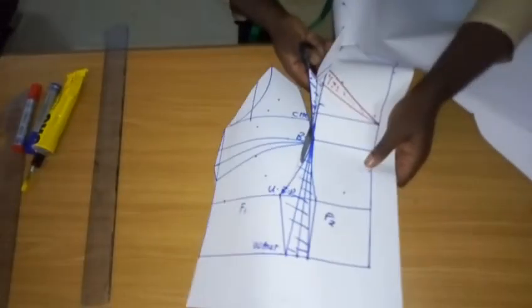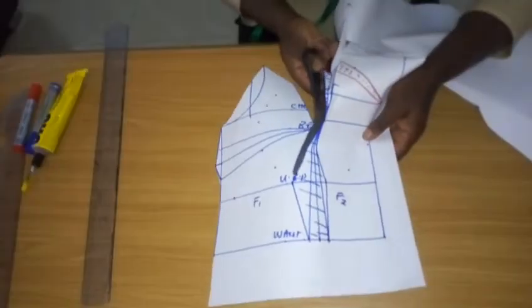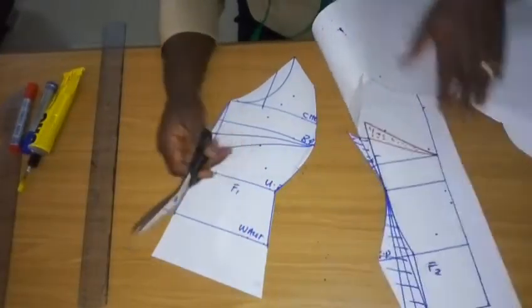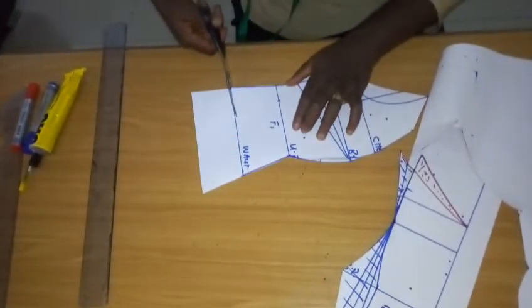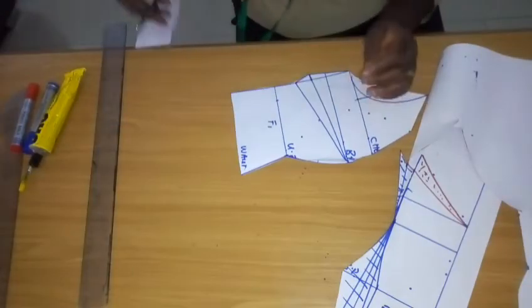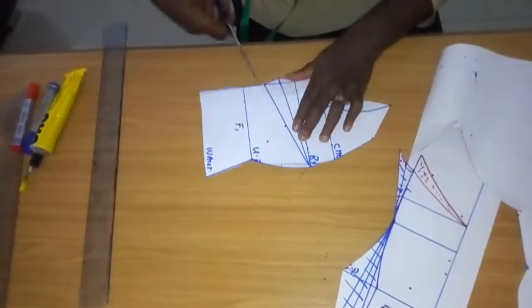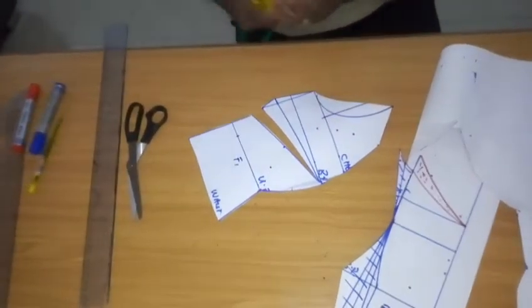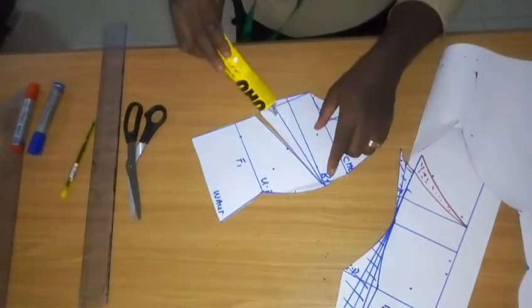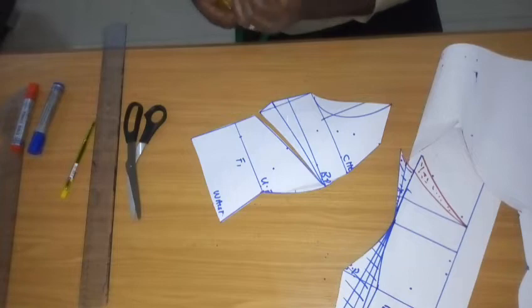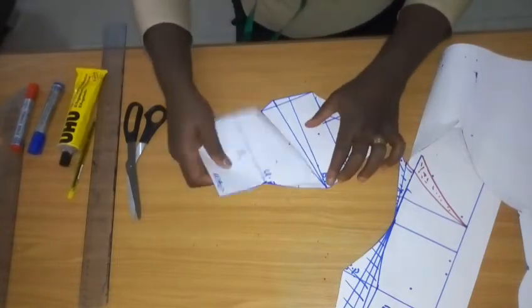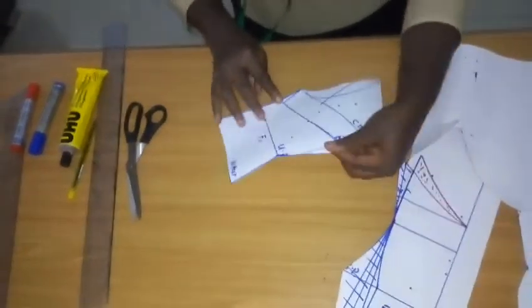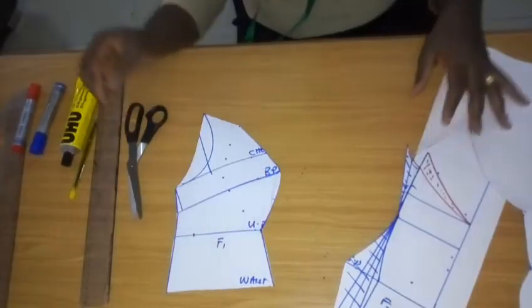I think I've explained it in the other tutorials, so please you need to go back and watch the other videos we've made before so you understand what we are actually doing here. What I'm doing here now is to cut out my tube. I'm cutting out my tube as you can see. That is the F1. Now I'll cut it out on the waistline. Then I want to close my buzz dart immediately. This is my buzz dart and I'm closing it up by applying my adhesive. So once I lift it up right now, it closes off for me accordingly. That is what you have on your tube for F1.